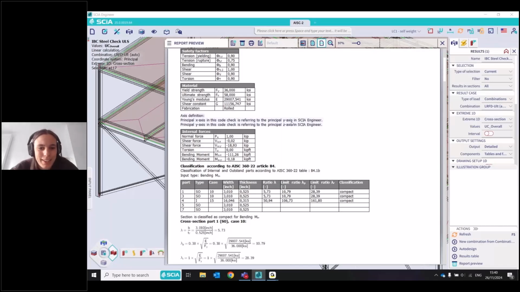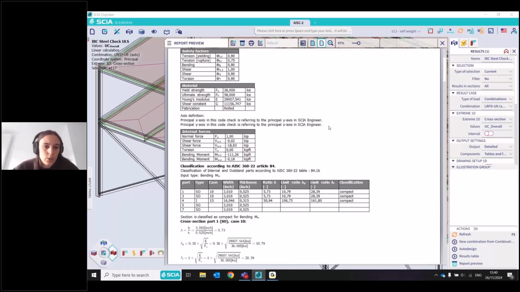So usually in Europe, we will have the x-axis as the axis of the beam itself, and therefore the perpendicular axes to it are called y and z inside SCIA Engineer. And as the input is common for all design codes in SCIA, we cannot really change the names of the axis references inside of SCIA Engineer, the modeling itself.